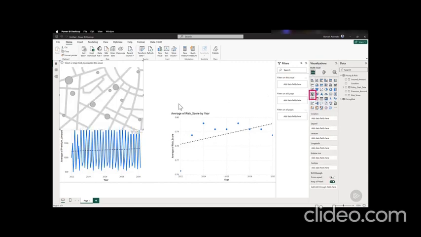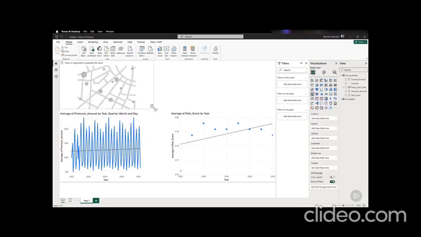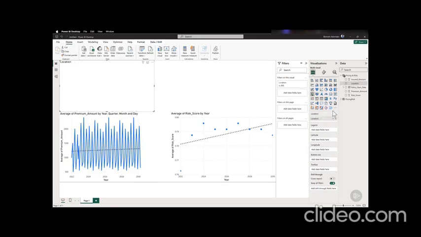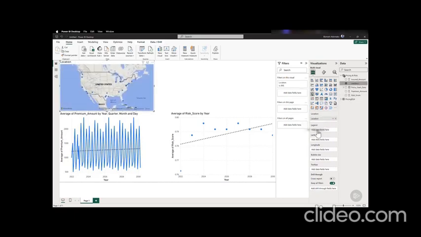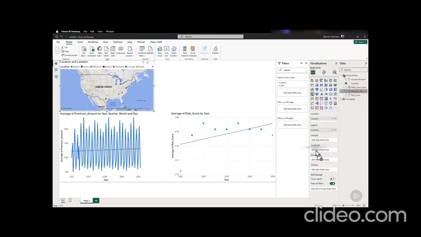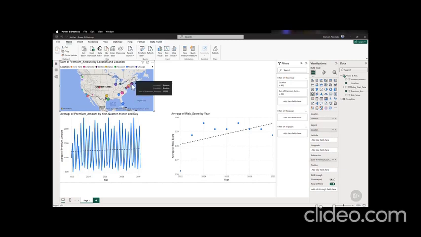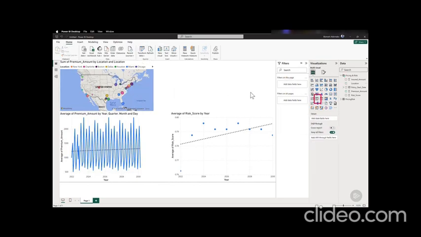Another fascinating trend we can analyze is a trend of premium amount by location using the map visual. While this does not provide a trend over time, it allows us to identify concentration of a measure by location. This provides a more visually appealing approach to comparing different dimensions. In addition to all these visuals, we can regulate what we see with a date filter. This will allow us to filter the data according to specific date ranges to reveal trends for that duration.